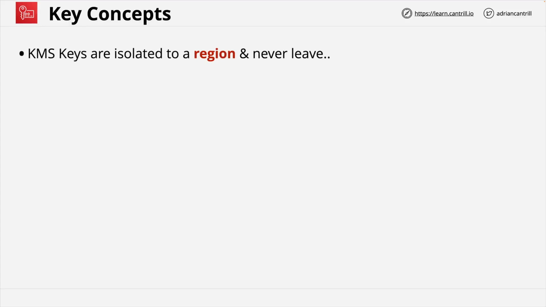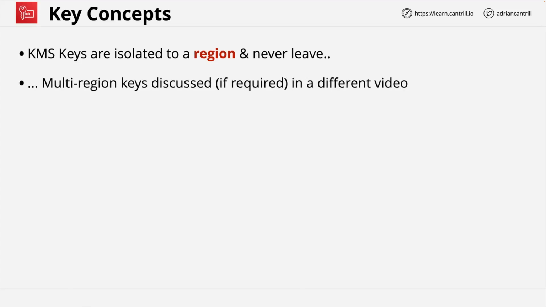They never leave the region and they never leave the KMS service. You cannot extract a KMS key. Any interactions with a KMS key are done using the APIs available from KMS. Now, this is the default, but KMS does support multi-region keys, where keys are replicated to other AWS regions, but I'll be covering that in a dedicated video if required for the course that you're studying.